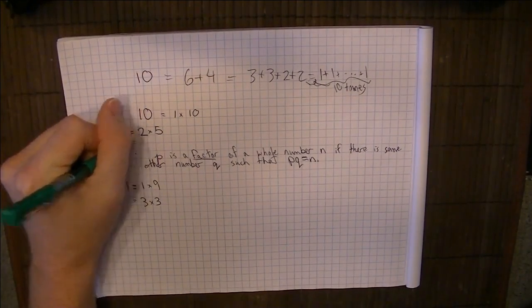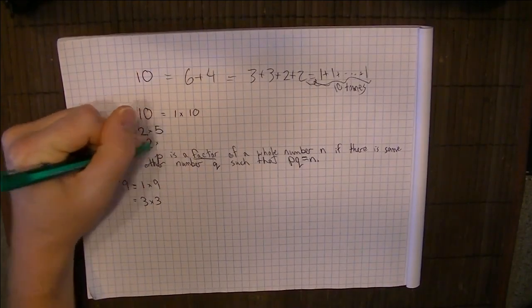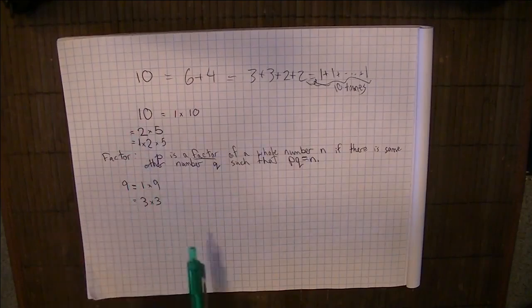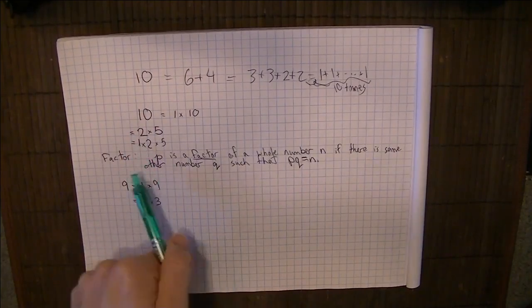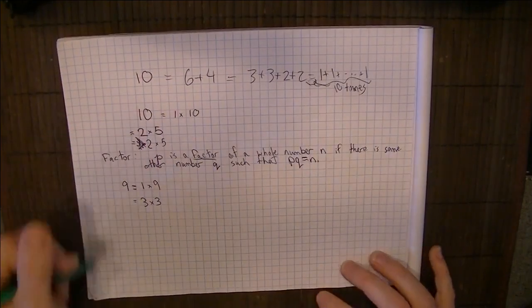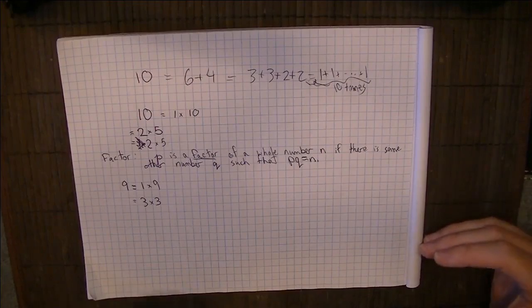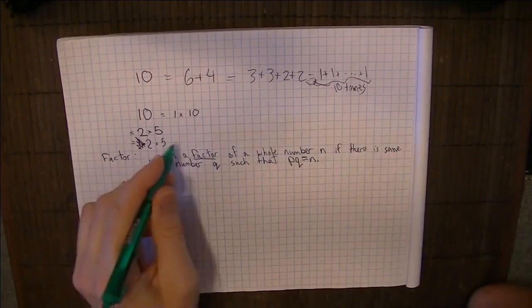Well, I could say that 2 could be broken down into 1 times 2 times 5, let's say. So then now I've got this times 1. Well, 1 could be written as 1 times 1, which could be written as 1 times 1 times 1, right? We could break it down over and over again with just a bunch of 1s, and that would, once again, be boring. So at this point, we can pretty much ignore 1 as a factor because it's always there. It's just always sort of hidden.